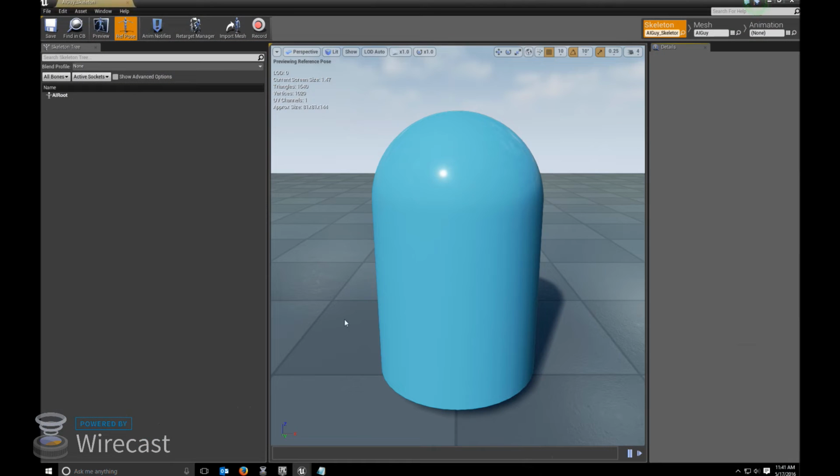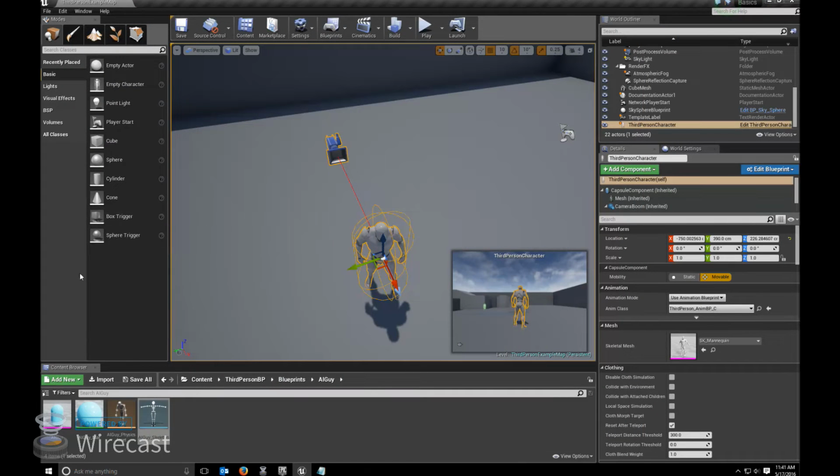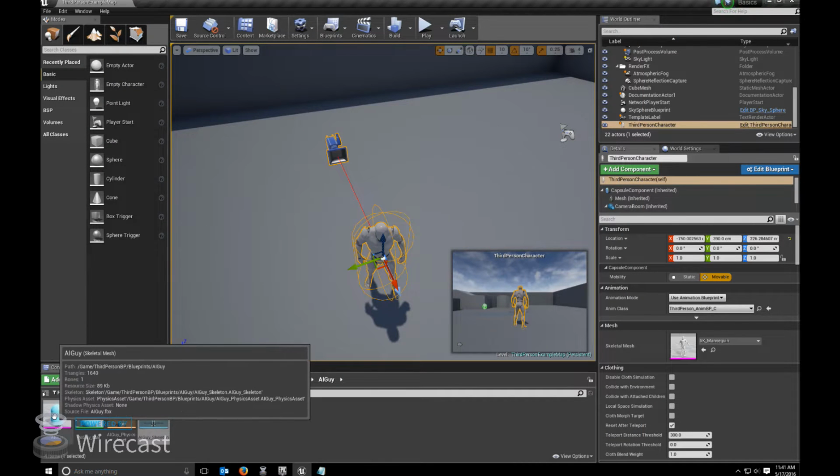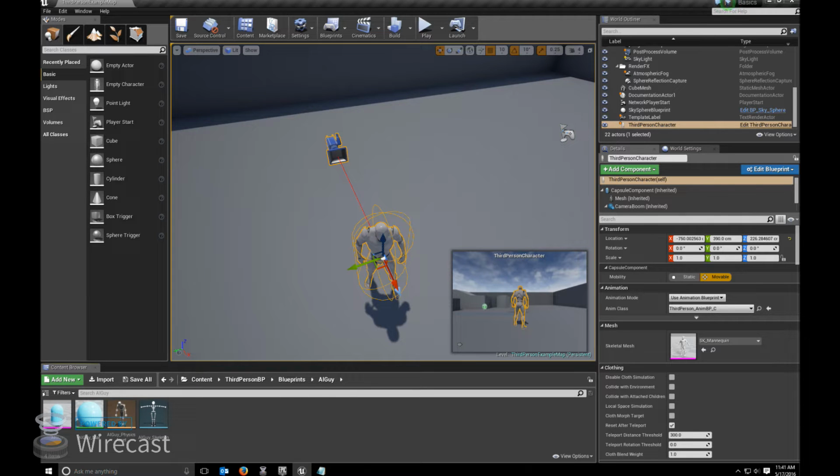And then the skeleton is actually just the skeleton itself. And so here you can create sockets and all sorts of things to attach weapons to and whatnot. But we're not going to be using that as much. It's basically just some leftover stuff that comes in with that skeletal mesh. The skeletal mesh is the thing that we want. The next step is to create a pawn.